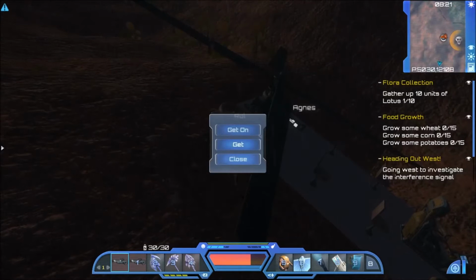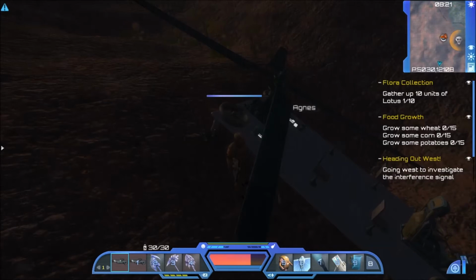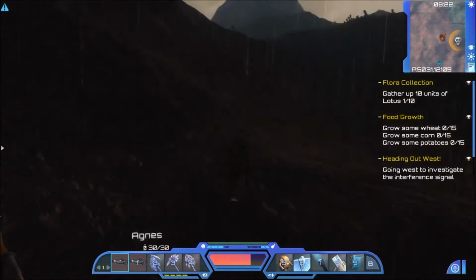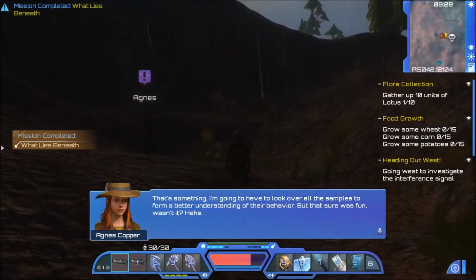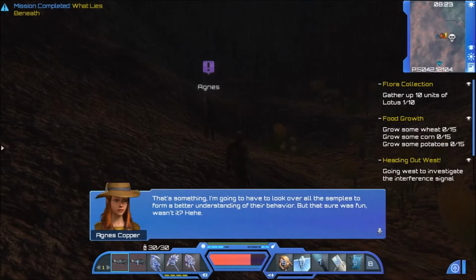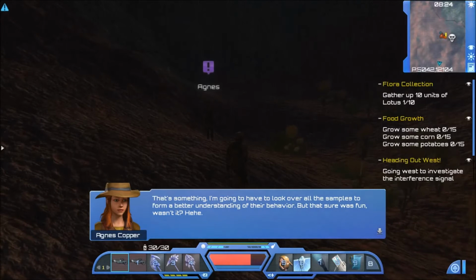Well, we're here, so let's get that. Okay, so we've escaped the Andera nest 2 weeks ago, and we've just come back here to confirm that we've escaped it. That's something. I'm going to have to look over all the samples to form a better understanding of their behaviour. Well, that sure was fun, wasn't it?